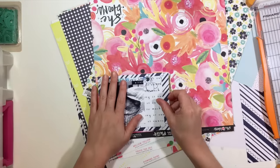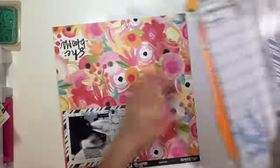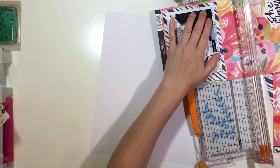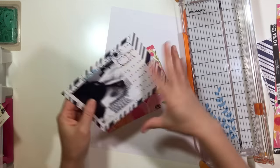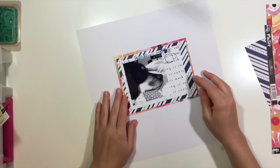So I started off by just kind of layering up my photo. I had a little bit of an idea of what I wanted to do because I thought about it beforehand. And I have a piece of white cardstock underneath there that I'm going to be using, and I'm just layering up again my photo. And this week we're focusing on our pets, and so I decided to scrap a picture of Annie, who's our little dog. We don't know what she is.